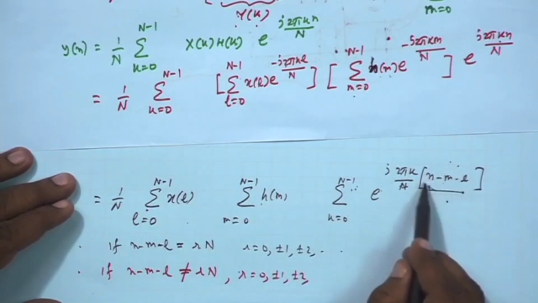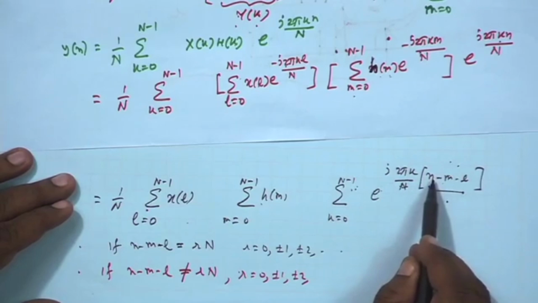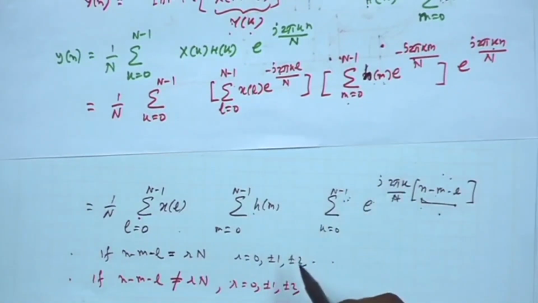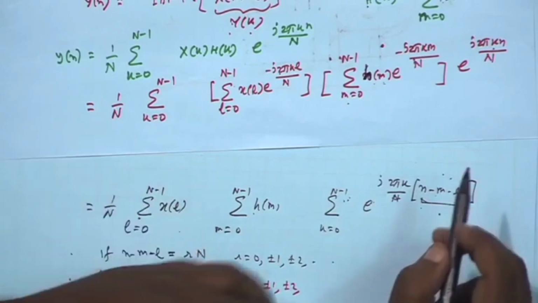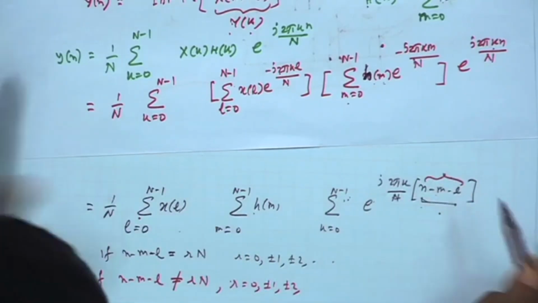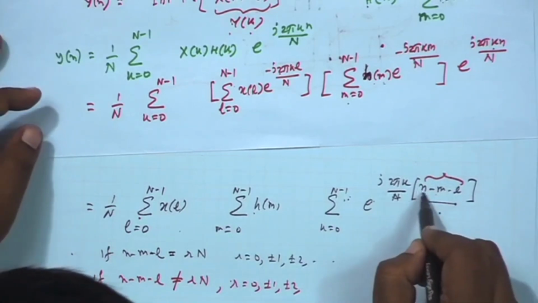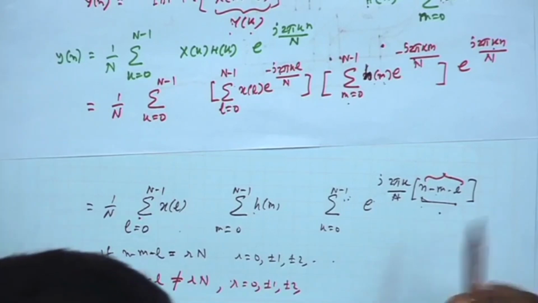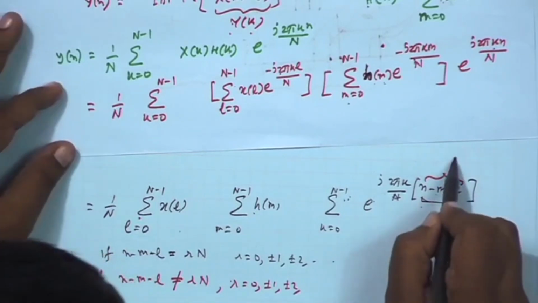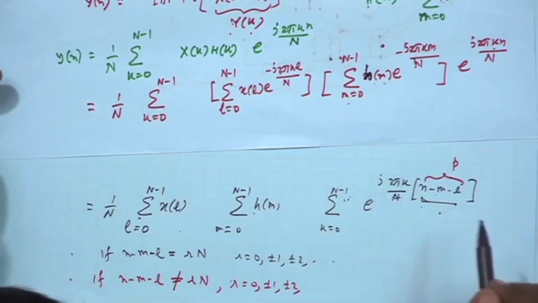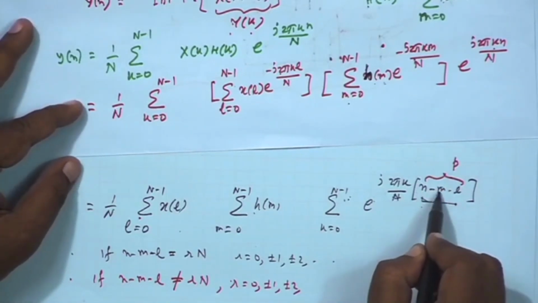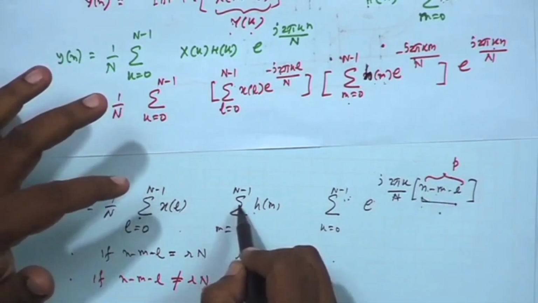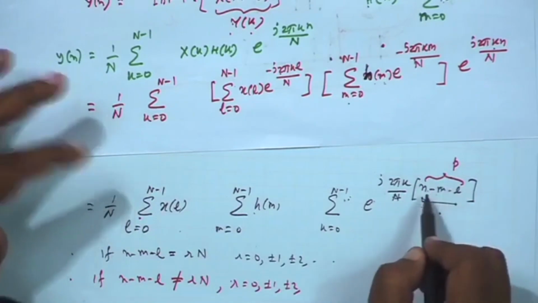In that case, it will be just an integer. And then this geometric series, if you sum, will turn out to be 0. Suppose you give it a name: n has been used, m has been used, l has been used, r has been used, so what is still there? Suppose you call it p. n is an integer, m is an integer, l is an integer. So, n minus m minus l, where l you are choosing from here, m from here, and n is fixed from outside.